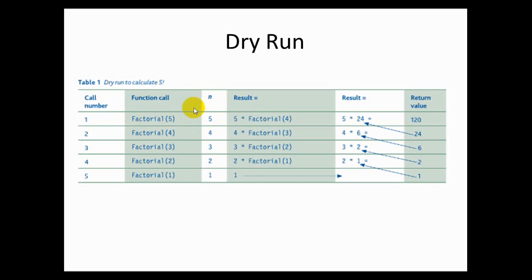It's in parentheses, so that gets passed to that. What's our method? Well, it's 5 times 4 because it's going to be n minus 1. The result is 5 times 24 equals 120. And then we just move through our call numbers, 1, 2, 3, 4, 5, ending in 1. This is a great example of how we know our recursive function will do what when it reaches 1? It will terminate. Right, let's move on.